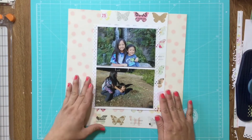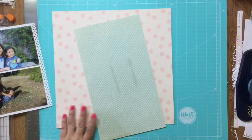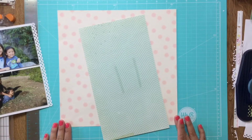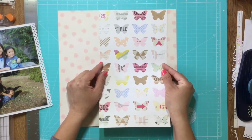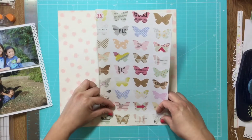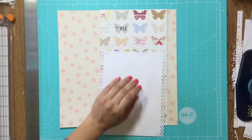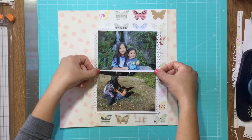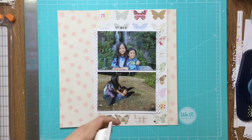So I'm trying to see where I want my photos to go. I'm not sure at this point. But I decided to place that butterfly pattern about an inch away from the right side, and then make sure the photos overlap both pattern papers on the left. And when I cut the branding strip off, I must have cut one a little more than the other, because the butterfly paper ended up being a little taller, just like a couple millimeters taller. So I had to fix that later on.